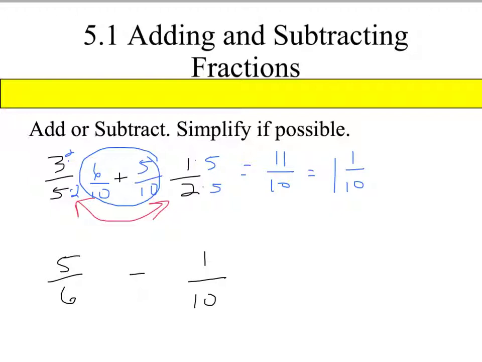Okay, if I look at 6 and 10, again, I need a common denominator on the bottom. So what's my common denominator going to be? Well, I could multiply those two together, 6 times 10, to have a common denominator of 60, but I know that both of those have a common multiple that's lower than 60. That's going to be 30, because I know 6 goes into 30, and 10 goes into 30. How many times can I get 6 into 30? 5 times. So my bottom number is going to be 30.